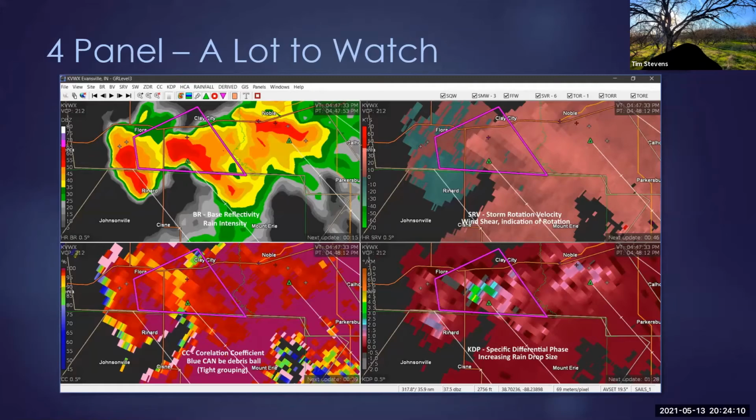Well, probably those four would do it for me. The VIL is something that I just rely on all the time, and actually, I see I'm not even showing it here, because that tells me where to focus on the heaviest part of the storm. It shows the core of a supercell. That doesn't mean it's a hail core, but it does mean where all the activity is happening, where the heaviest amount of rain usually is happening. Where the strongest part of the storm is, and it's going to be generally the place where the most damage is going to occur on the ground.